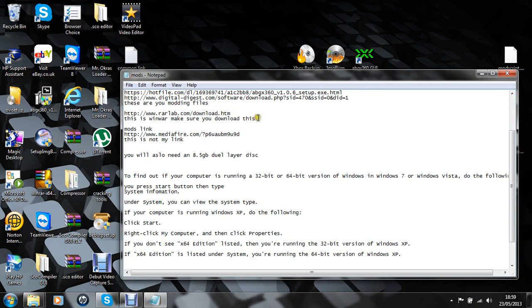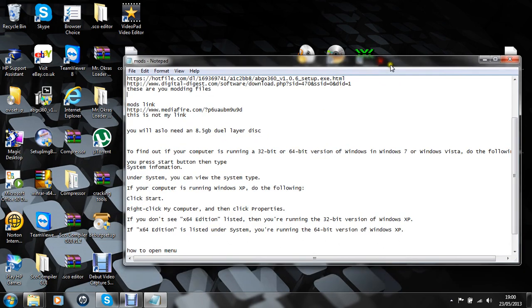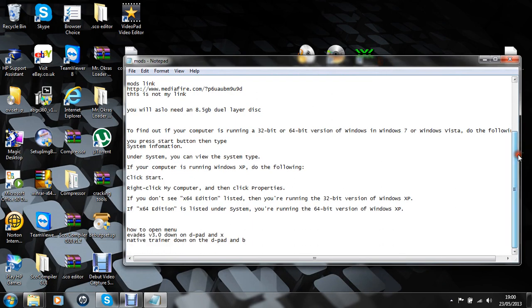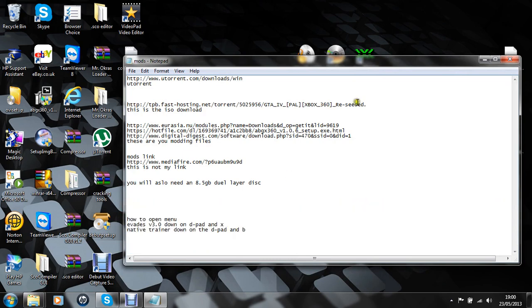No, you're not going to need WinRAR. Sorry about that one, let's delete that now. Right, you're not going to need to know anything about this. Right, now let's show you how to do this.